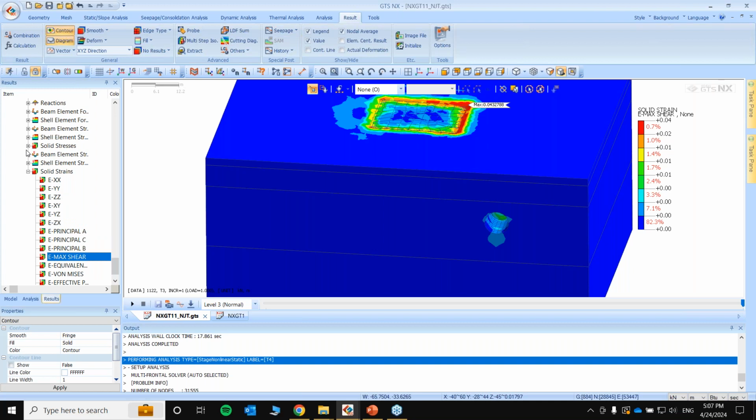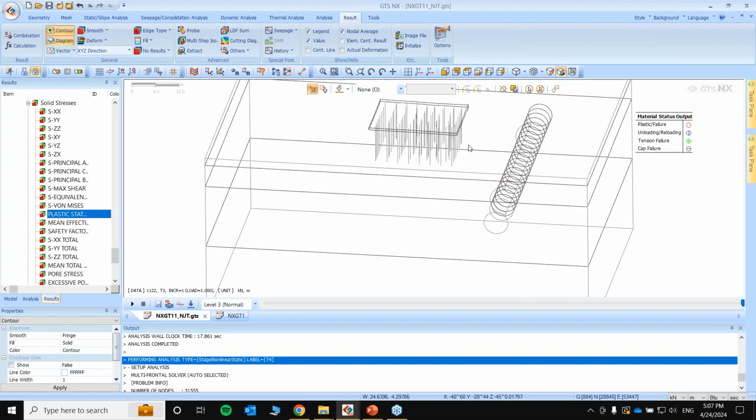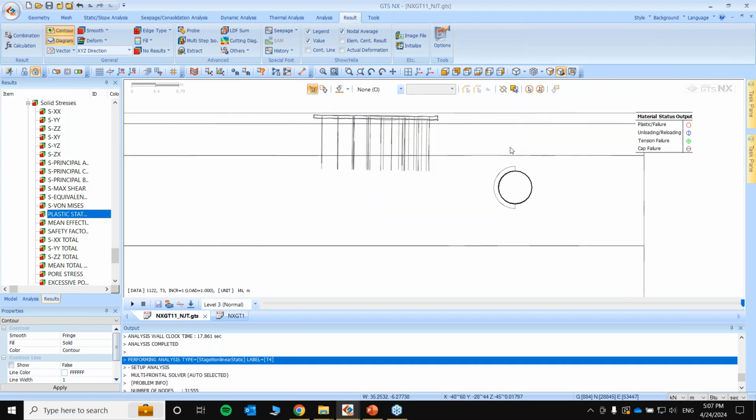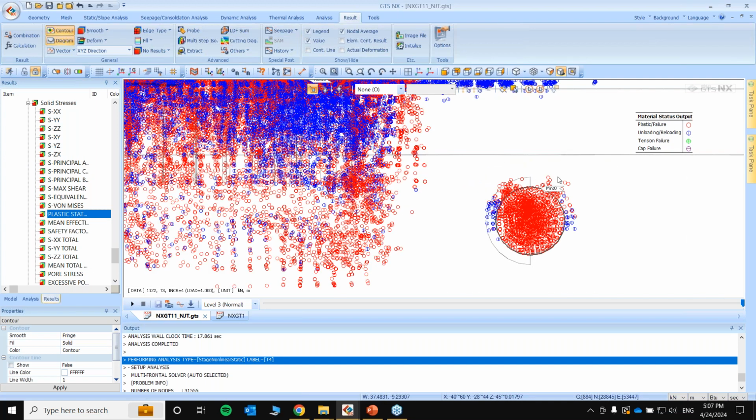So if I just go for plastic status in this particular stage, you can see our tunnel face collapse. The surrounding soil is already under so much stress due to the presence of the apartment that the soil will not be able to take up any extra load, which is why the jet grouting was needed.